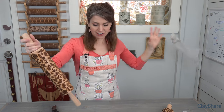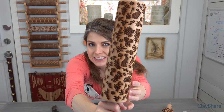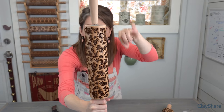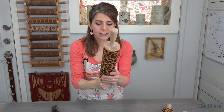Let's see if I can get this off. That's the packing material. And it's called Spring Bunnies. Because it's hard to see, you're far away. But believe me, it's cute little bunnies hopping. It's got flowers, butterflies, snails, ladybugs, some little mushrooms, baby bunnies, leaping bunnies, bunnies for days. And each one of these designs and all my rolling pins are hand-drawn.